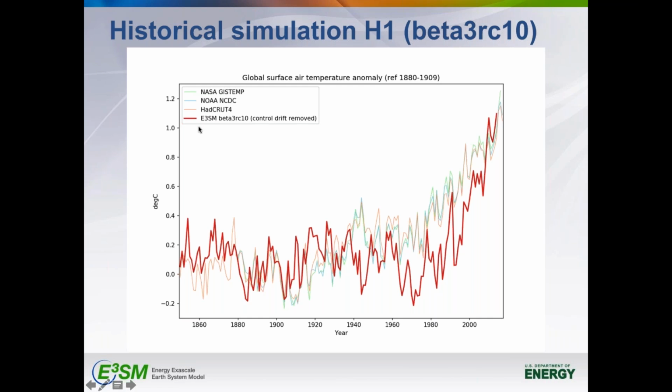Just a little bit of background for the model. There's a couple of manipulations that need to be done to the data to be comparable to the observations. One is to remove the drift of the control simulation. Right now, in this version, the model is drifting warm a little bit.